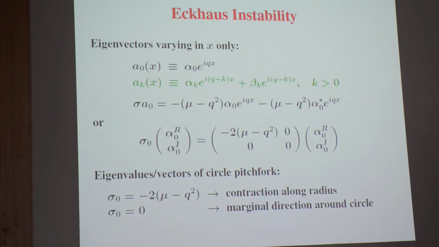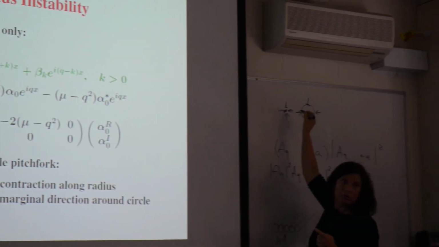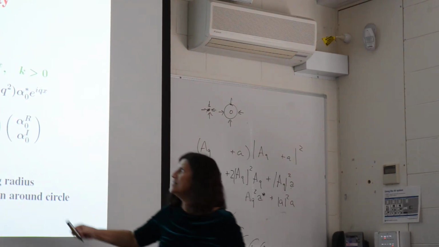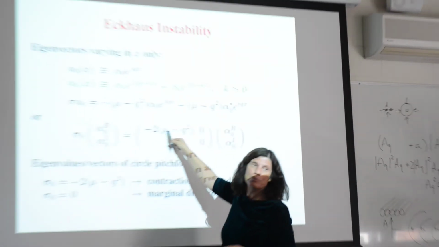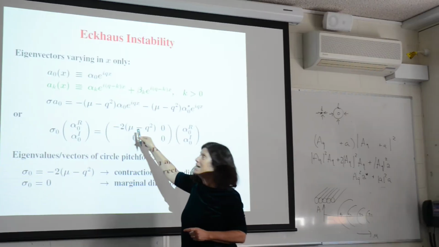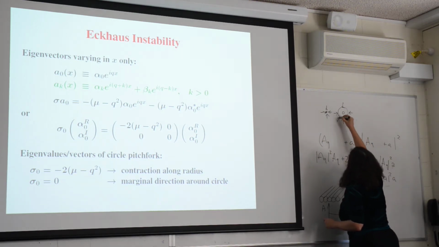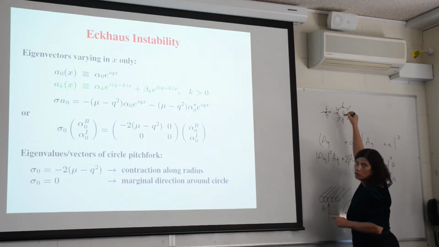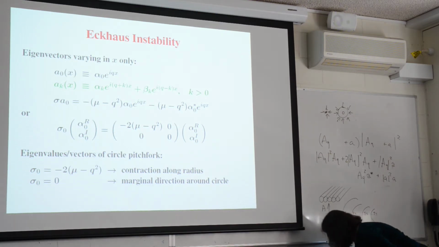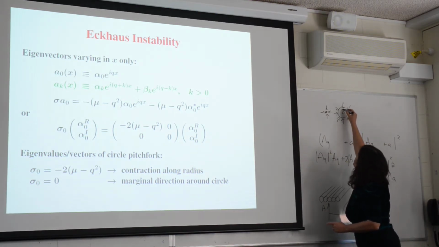And what this is, okay, so I show you in pictures, what this is describing is the transition from this to this circle pitchfork. And this has a 0 eigenvalue along the circle, and it has a negative eigenvalue. You can see that this one is negative because this branch only exists when mu is greater than q squared. It has a negative one here and a 0 one here, and the negative one is that it likes a certain amplitude. If you change its amplitude, then it will come back. But if you change its phase, it won't.